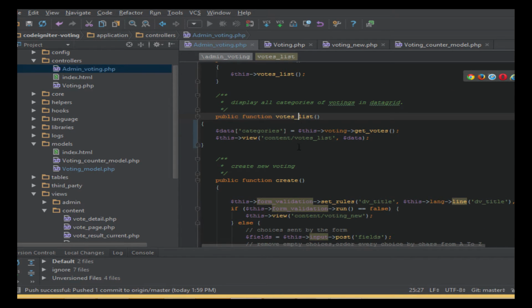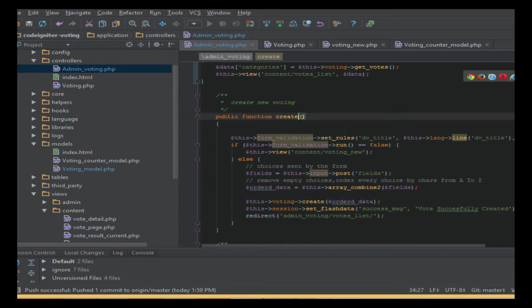After seeing the votes list, create is to create or add a new vote. Here we put a validation on the title. For sure you can't post a new vote without a title.